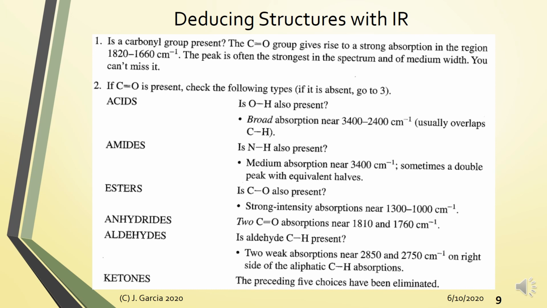So anong gagawin? You look for the other signals, no? So kung carboxylic acid, aside from a carbonyl, you need to find a broad absorption peak at around 3,300 that usually overlaps with CH. So that's indicative of carboxylic acid. Okay, if you expect an ester, then look for a strong intensity peak at around 1300 or 1200, and that will give you the C single bond O stretching. Okay, so in combination nun with the carbonyl, alright, indicates that indeed you have an ester.